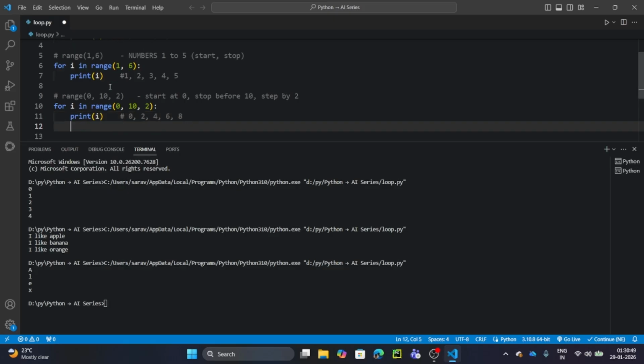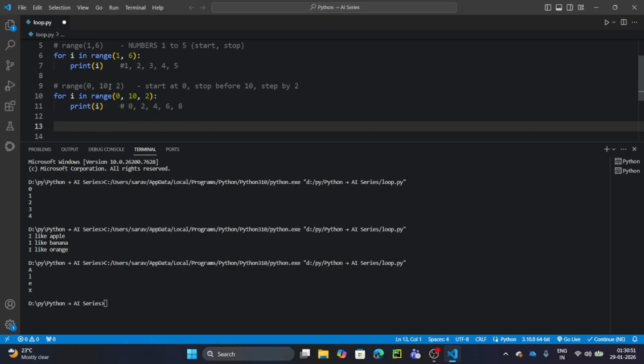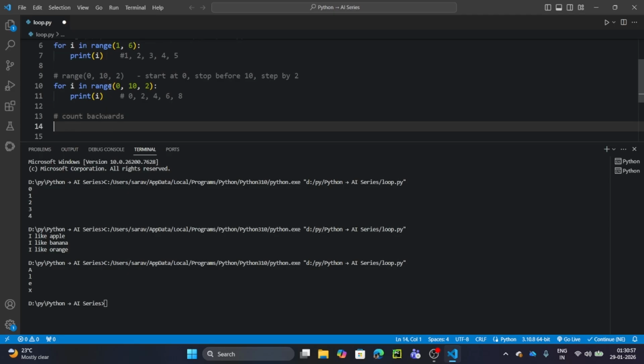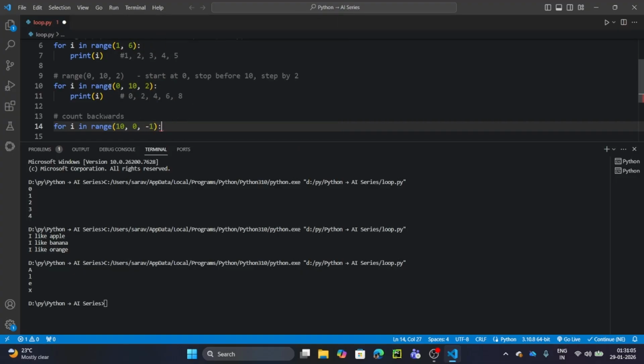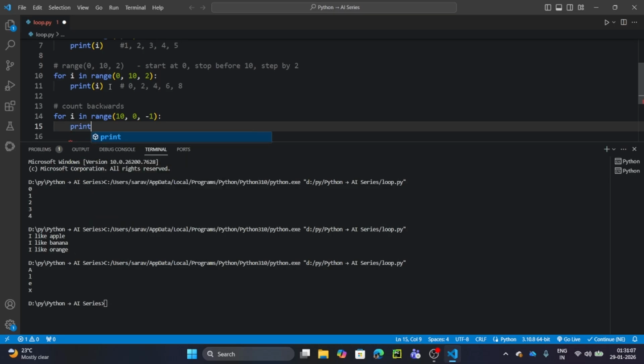Okay, let's do something different: I can count backwards, which is for i in range(10, 0, -1): print i.